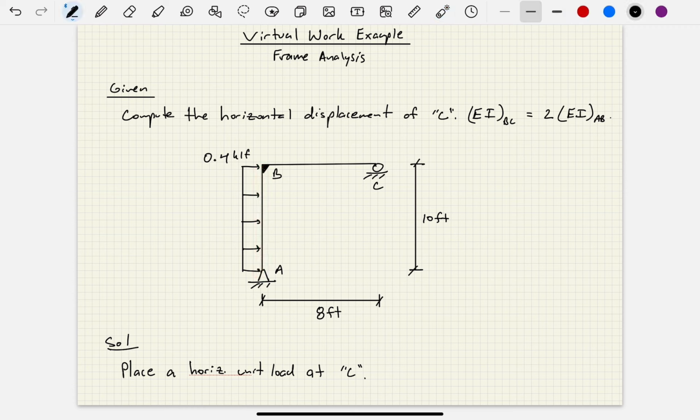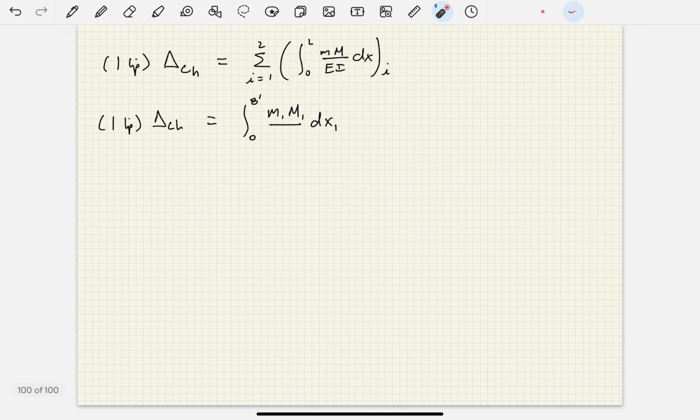So watch what I can do here. I can say that this has flexural rigidity EI. So remember, AB has flexural rigidity EI, and then BC is 2 times of that. So I'm going to say BC is 2 times EI. That's how we translate this statement right here. So keeping that in mind, we put in the denominator here 2EI. And again, that comes from the problem statement. Now that's member 1.